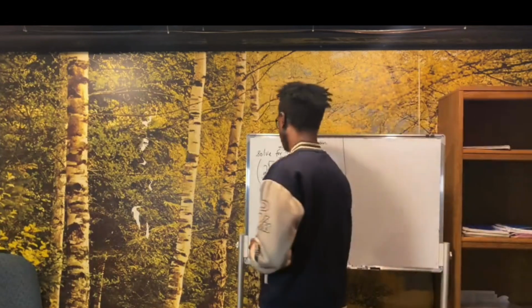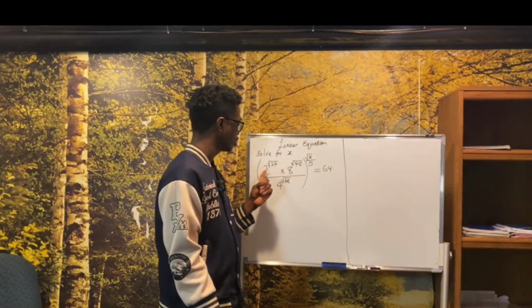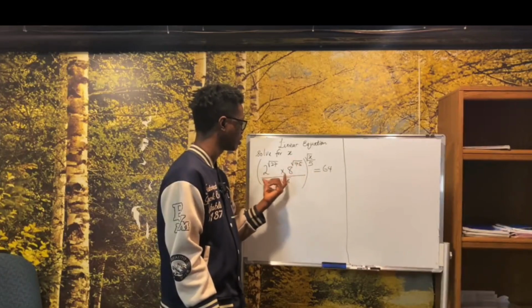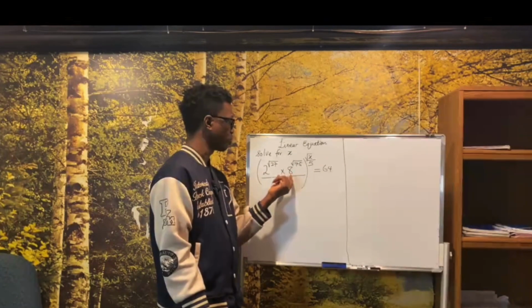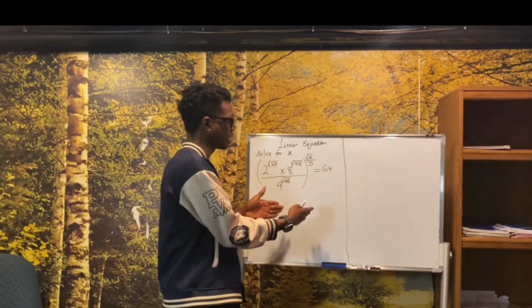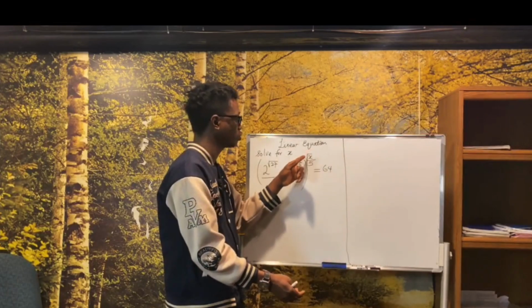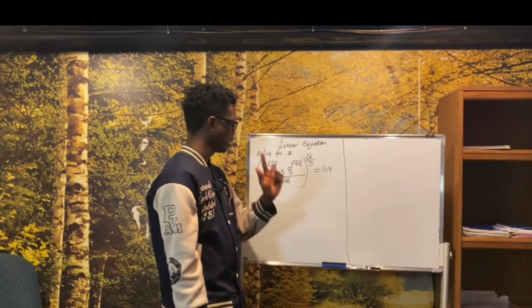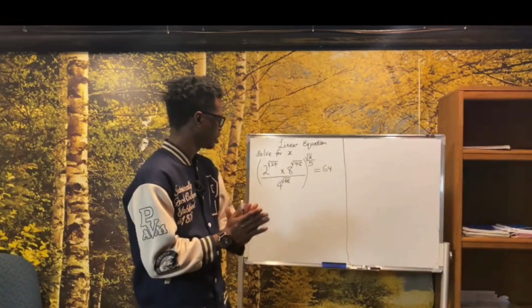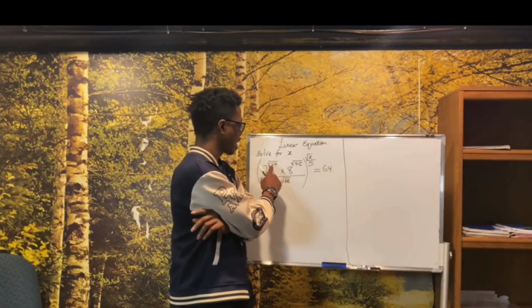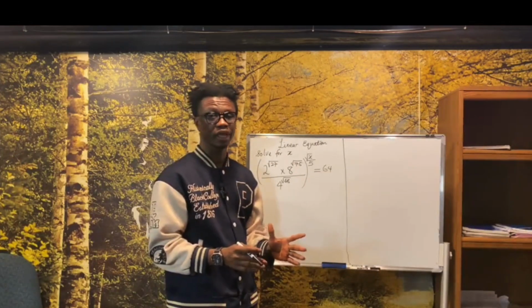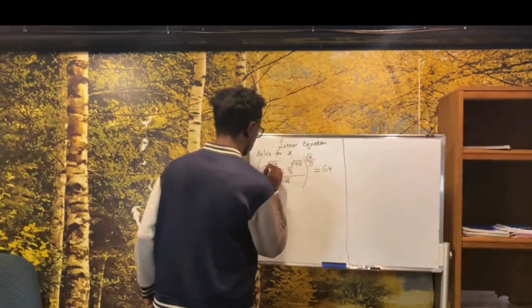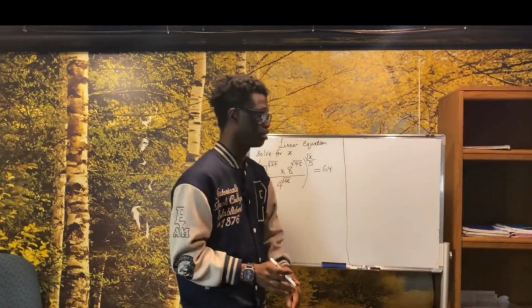We are given here 2 raised to the power root 27 multiplied by 8 raised to the power root 75, all divided by 4 raised to the power root 48, and everything here is inside the bracket. Everything here is raised to the power root x divided by 5 equals 64. So we are looking for this unknown. Now the first step you should take into consideration here is to simplify those ones that are within the square root. From indices, this is surds, a combination of surds and indices.